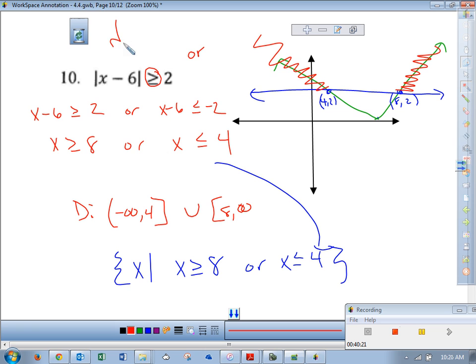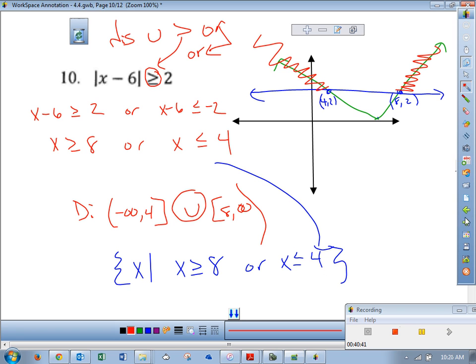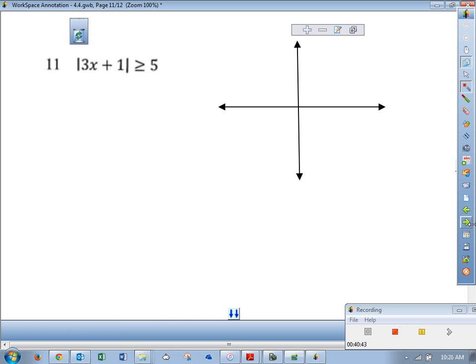That's why it's called this union greater than or. It is a disjunction, which means there are two pieces or more than one piece. It is a union situation when you put it in interval notation. It was a greater than symbol in the first place when we started, and it was an or statement when you put it in set notation. Disjunction, union, greater than, or. Yeah, haha. What's this one?